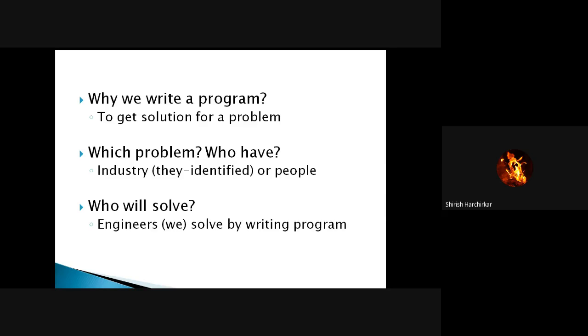But XYZ person started some solution, and in between ABC person came. He will not know all the previous problems that the earlier person faced, or all the challenges in that program. Those things he will not know, so it will take more time. XYZ person planned and wrote some program, and he left in between. Suddenly this ABC person does not know how to solve that problem. Maybe an experienced person also came, but by seeing the previous work, we still cannot directly solve the problem.